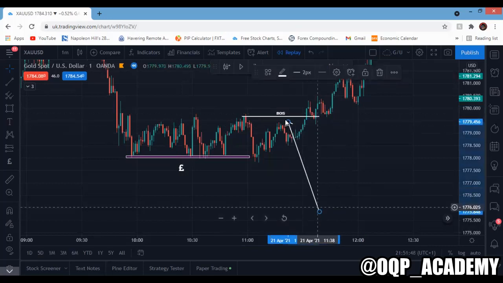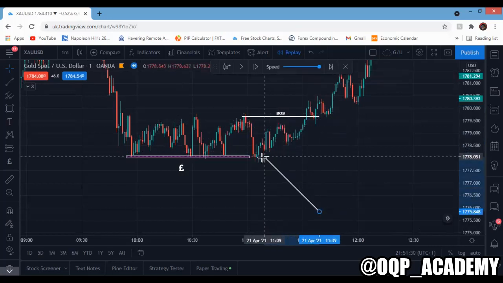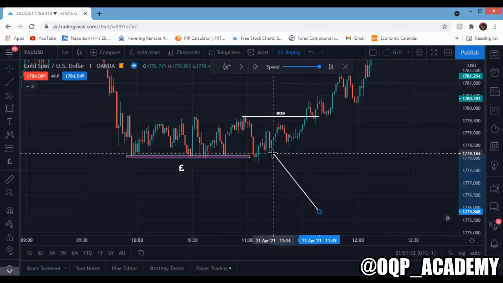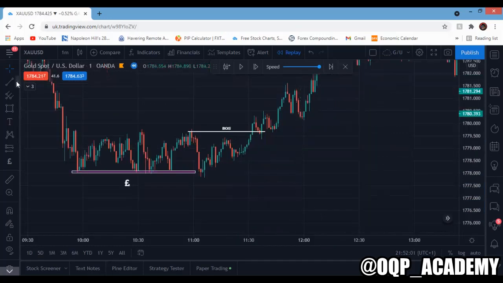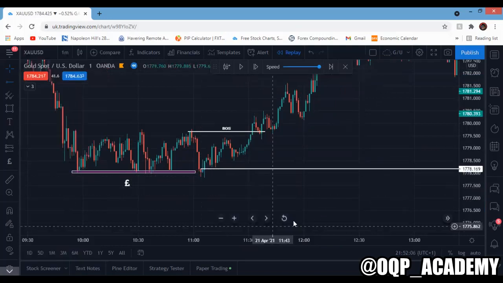So you notice the break of structure. Fantastic. This is confirmation that price will return here at some point. This wasn't a return to price because as you can clearly see, it didn't touch. They gotta touch, guys. It has to touch. So what I did as I was analyzing this trade is that I had that there.